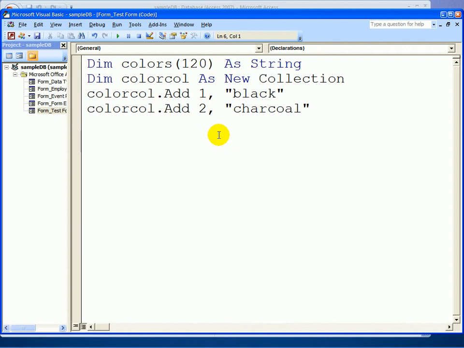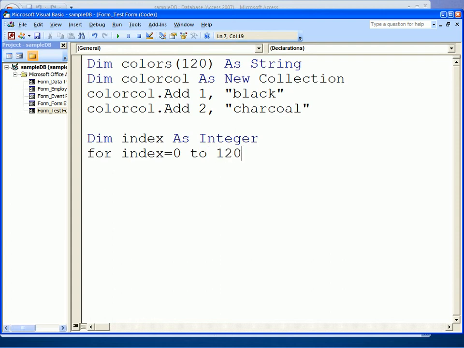So how that might look, and we won't get into reading the table, that uses an object called a recordset that we get to later on in the course. But you could have a For loop with however big the table is.